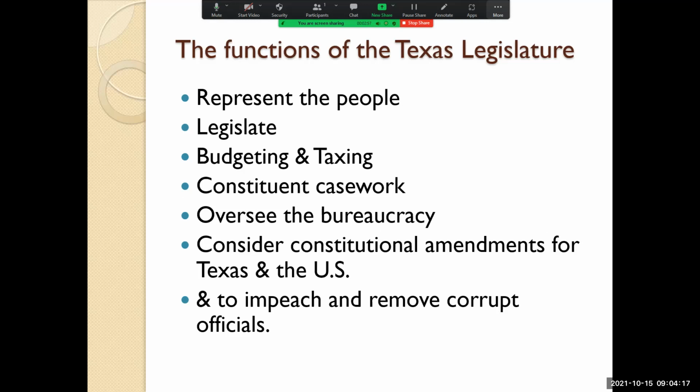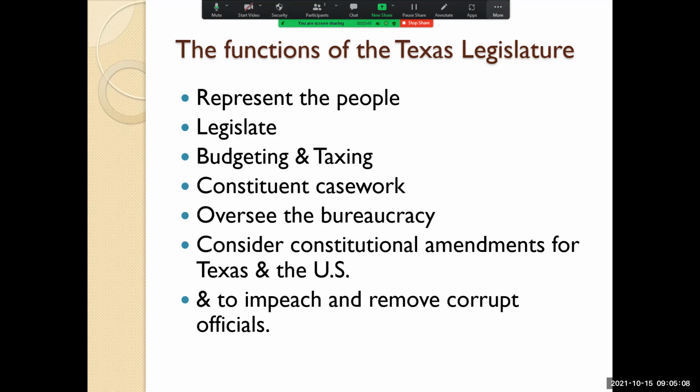That place where we expect the desires of the constituents of Texas to be aired, to be discussed, to be debated, to be written up into a bill and submitted to a committee, and some time spent covering those issues. As we transition from just understanding that the legislature is our main representative body in the state of Texas and the government of Texas, we can start looking to the actual functions of the legislature, the things that it is expected to fulfill as duties to the people of Texas. And as we've discussed, the nature of the legislature is to be representative, and that's its first function, to represent the people.